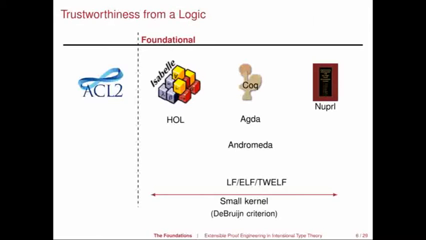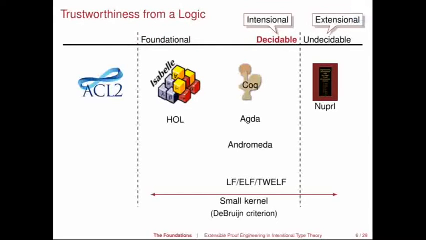All right, so we're in this foundational setting. Another line we can draw here is the intensional versus extensional setting. And here this divides off NuPRL as an extensional type theory. And that is interesting because it is an undecidable language. So if I have a proof and let's say Yuri and Drago both implement my proof checker, it's possible that I give my proof to Yuri, and Yuri says, I accept this as a proof, and I give it to Drago, and Drago says, I don't accept this as a proof. And that's because maybe he didn't implement the same heuristics that Yuri did.